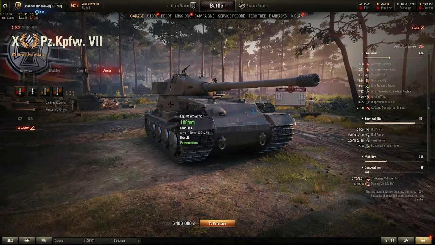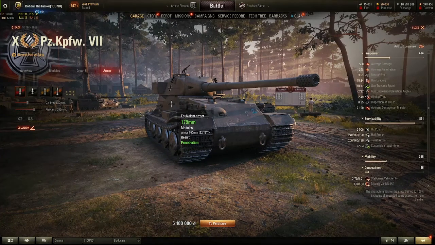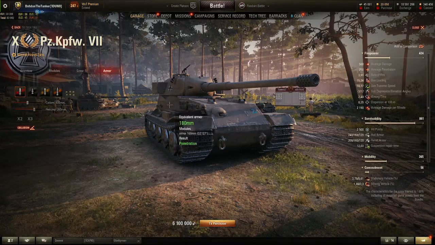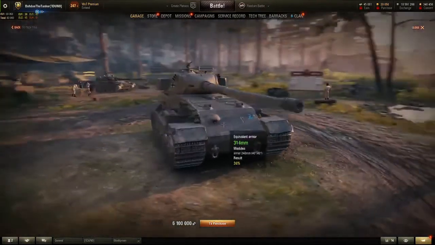It is right here. So 180 millimeters. So even tier 7 tanks can penetrate this frontally. So that's why this tank is pretty crappy, to be honest.